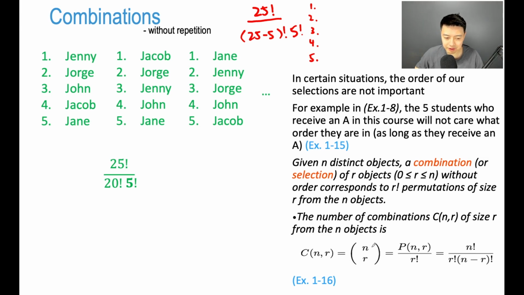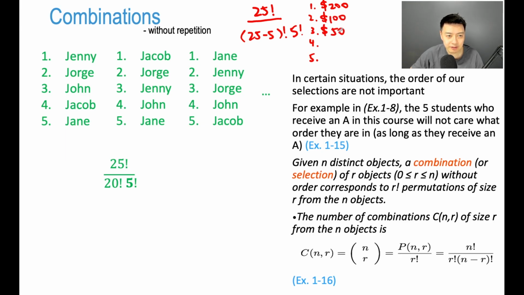Okay, so usually whenever you see the word choose in a problem, that kind of hints at you that this is a combination. Okay, so let's go back to that problem that we looked at earlier and see if we can ask it in a permutation form. So as is, right, we said top 5 students get A's. This is a combination because there's no differentiating feature between number 1 and number 5. They all get A's. But what if I said, okay, number 1, the first person in the group gets an A, but they also get $200, right? Second person in the group gets $100.